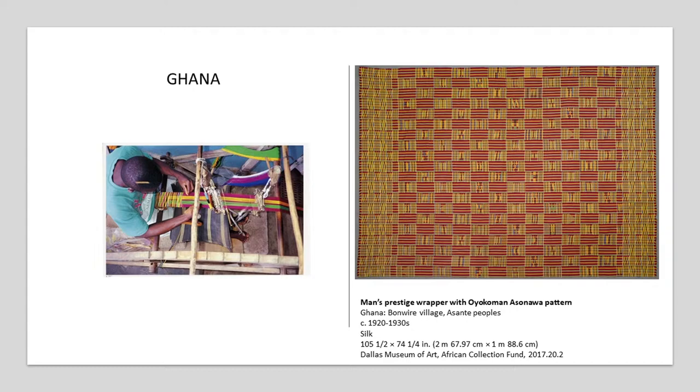There is a story about the origin of kente cloth, and it goes that it was Anansi the spider, the source of all knowledge and wisdom, who invented weaving. What we do know is in the 18th century, silk weaving was introduced. The silk having come from overseas trade, from long distance trade, and the silk threads were unraveled so the threads could be harvested and used to create kente cloths with designs that were desired by the Asante people.